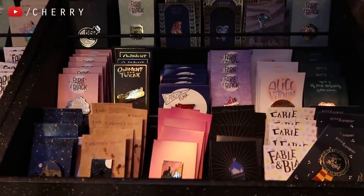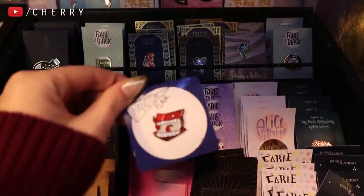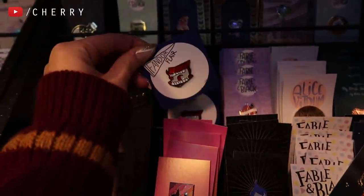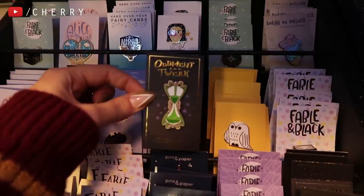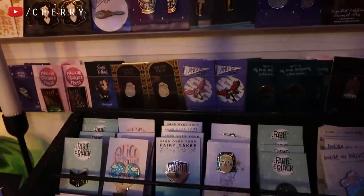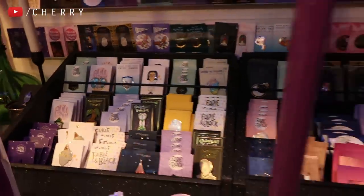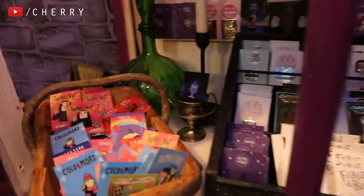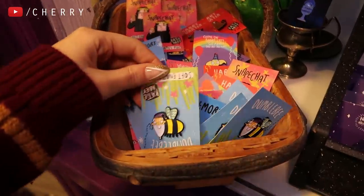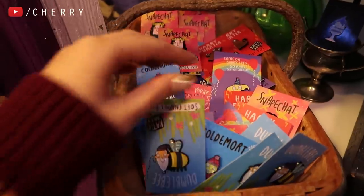Pins are my kind of weakness and Punnydukes have so many different pins. We've got the Howler by Phantom Flare and also an Oddment and Tweak pin of Slughorn's Hourglass. There are pins absolutely everywhere — we've got the Demiguise, Flying Keys. It is like pin happiness on a shelf! And there are even more pins by Katie. This one is a Dumblebee — that's so cute. I just love everything.